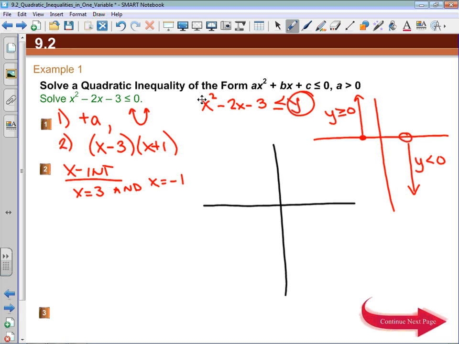We want to find out when this function is above the x-axis or below the x-axis, because when it's above the x-axis, it's greater than or equal to 0. When it's below the x-axis, it's less than 0 or less than or equal to 0, which it will be in this question. Now, knowing the x-intercepts allows me to plot them. So there's x equals negative 1. There's x equals 3. And the other thing that we should be able to identify is that this has a y-intercept at negative 3. Take a close look at that function and make sure that you can identify where that y-intercept is. It is the constant value in our quadratic.